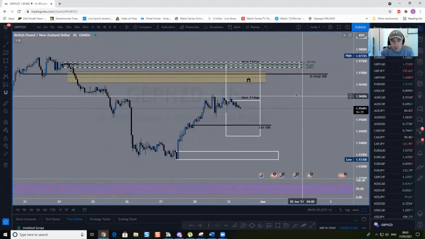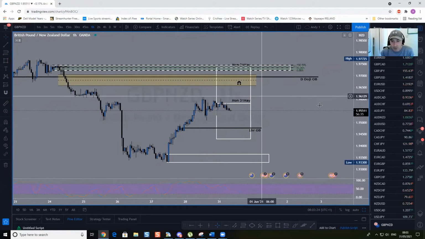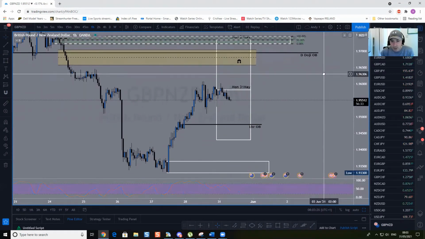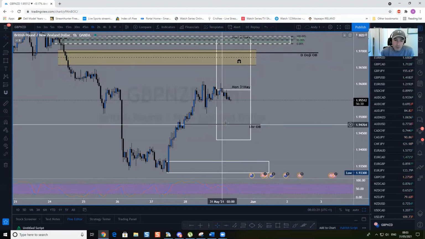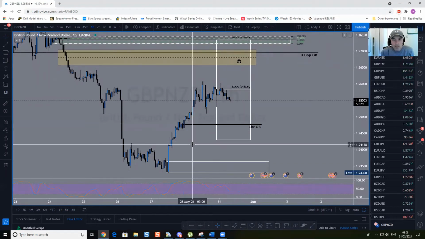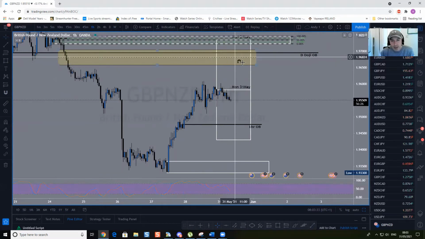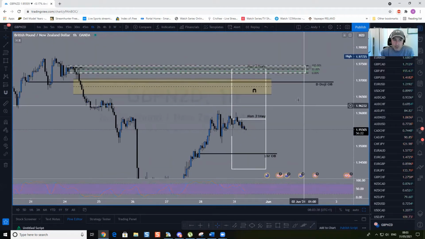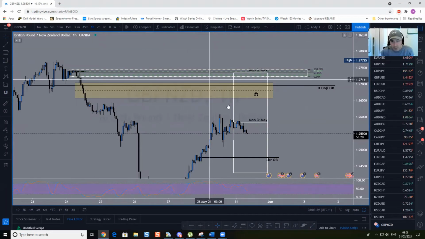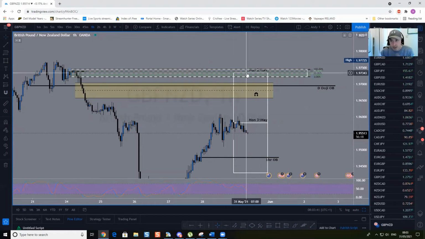So now what do we have? We work from the daily down to the 1 hour, and we have points of interest above and below. We have a 1 hour order block. We have IPA, which should magnetize price in that direction. Again, there doesn't seem to be much above, but it may come up and bounce. See, this is the good thing about this. It could come up and bounce and then give you so many pips back into your box again. And that's what we're looking for, okay?